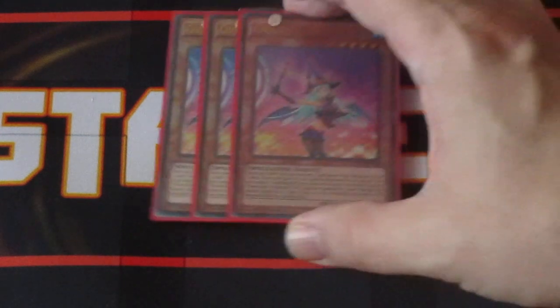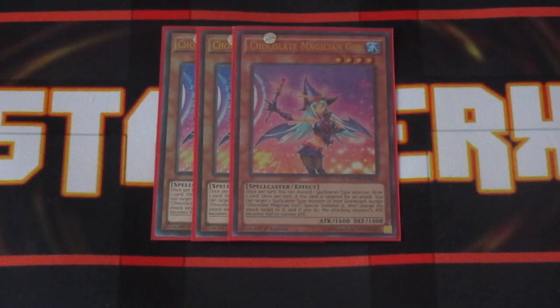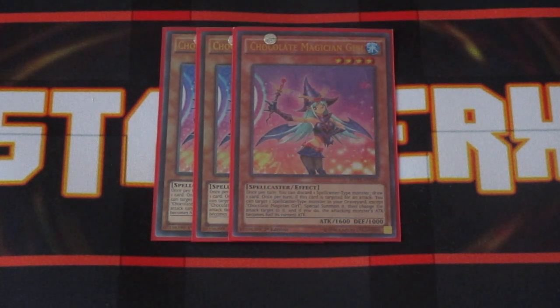This is another one of the Magician Girls I really love using. It has 3 copies of Chocolate Magician. Basically you discard a spellcaster monster from your hand to the graveyard to draw a card. So she does allow that extra boost of consistency with the draw, which is awesome.